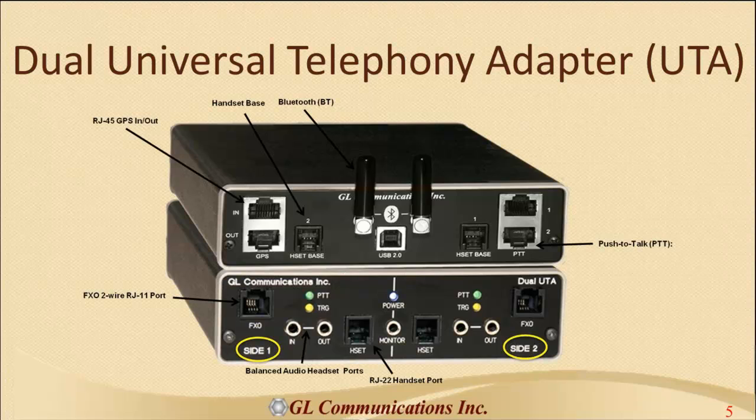Does everybody understand the versatility of this dual UTA? That's very important. This has all these different interfaces on one box. It's very portable. It connects to the PC via USB. It's very small, like the size of a small book. It has two sides to it, so everything on side one is repeated on side two.